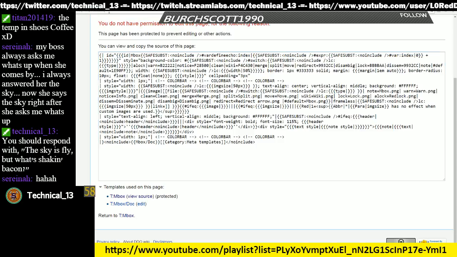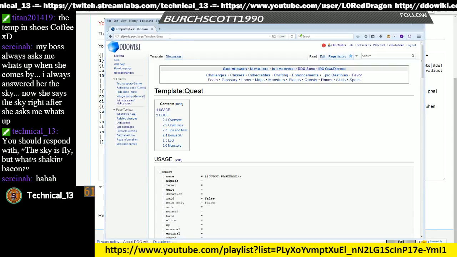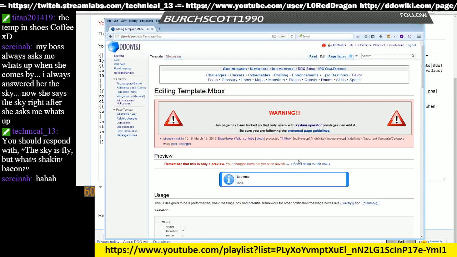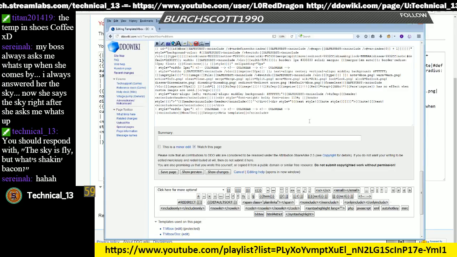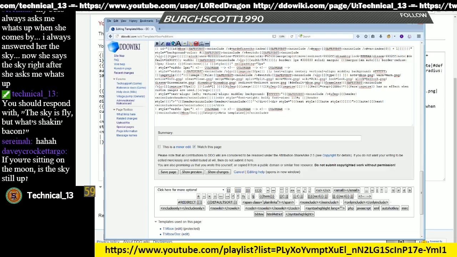So I'm actually going to edit this. Didn't I have another tab for that? I did, but I lost it. Okay, open windows, that's fine. All right, let's head over to here, edit template inbox. See if I can find what I need to find. Right there.